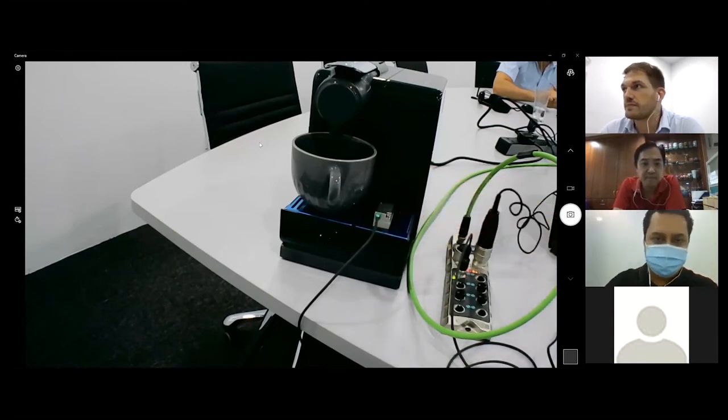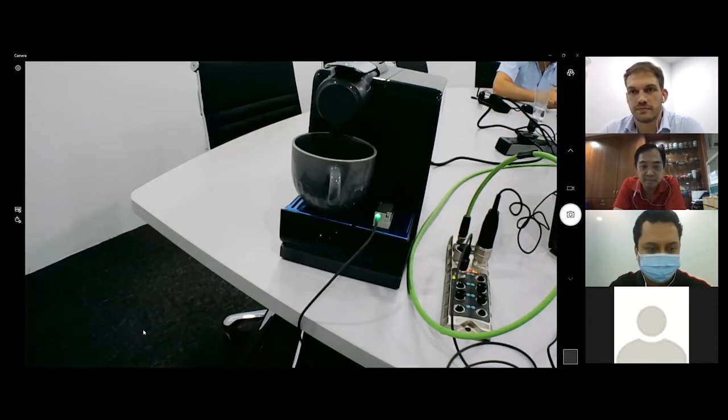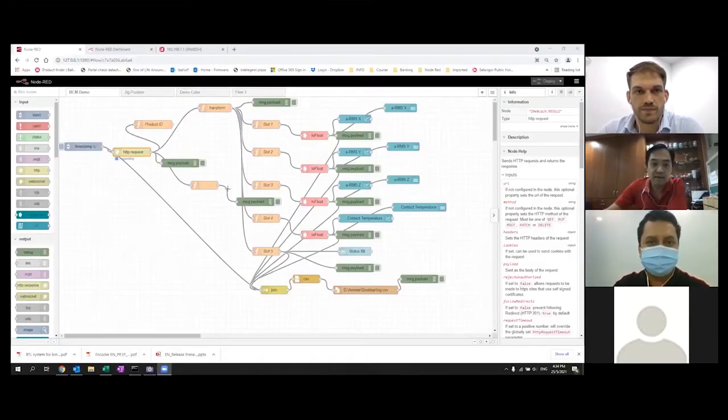In order to display this value, I'm using Node-RED. I'm making my laptop my server, and here are the flows that I'm using. So I get the data. Oh, sorry. Let me share my whole screen. Okay, so this is the Node-RED flow for this software.